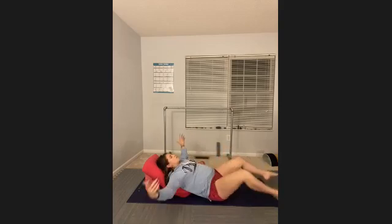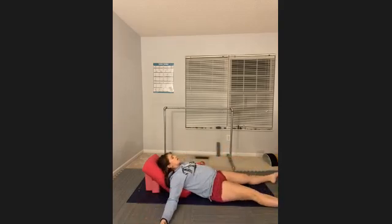And burst open into your Shavasana. Your final resting pose. Releasing any tension between your eyebrows. No tension in your face, your jaw. Allow your tongue to fall heavy away from the roof of the mouth. Just taking this last bit of moment in stillness. Feeling your body long connected to the earth.